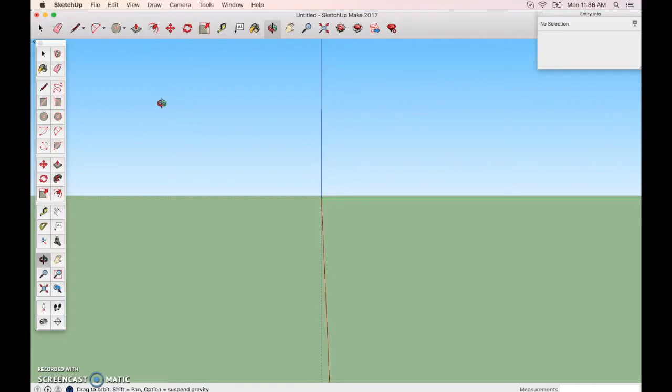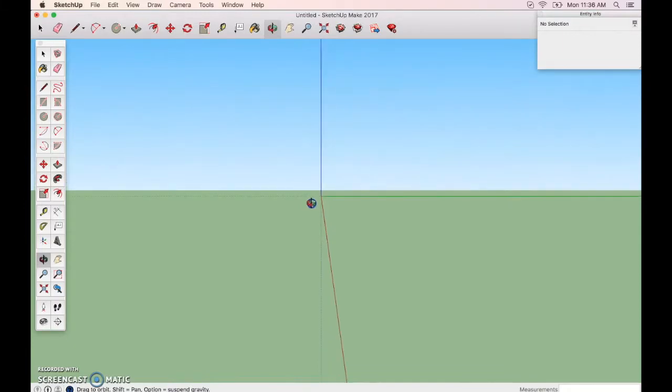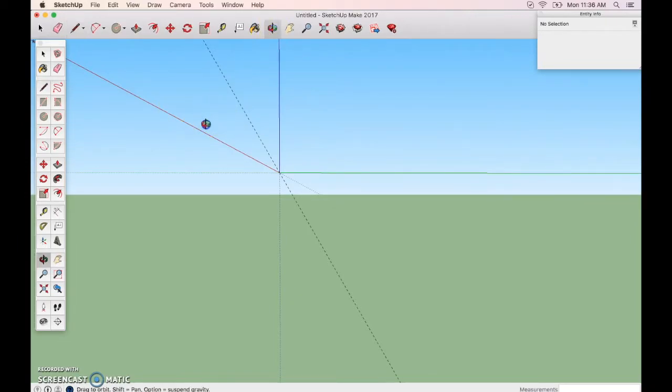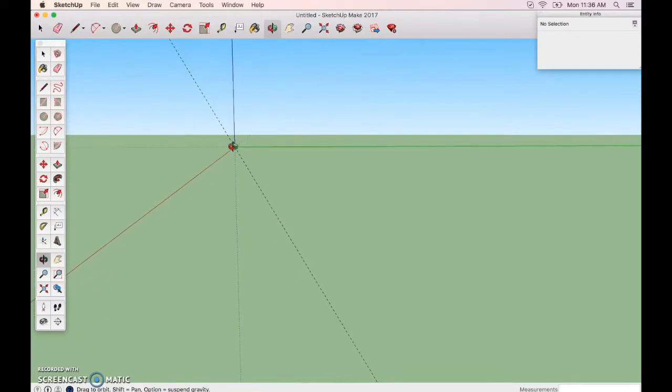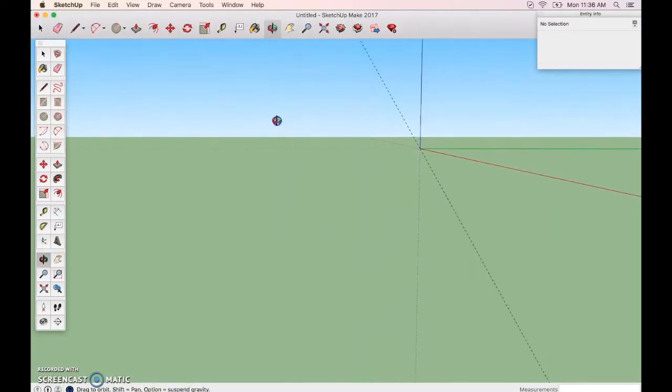Let me show you how I'm going to make a bunch of lines at 59.3 degrees. I'm in a new sketch up here. So this green is north, dotted red west. Sort of line this up in the middle right here. Grab the protractor tool, set it out at the origin. I'm going to snap off of the green axis here, come up to 59.3. There it is. Now what I'm going to do is zoom out a bunch so we have nice long lines to work with. Let's get this back in the middle a little. So I'm going to draw some lines here, or at least one line. Okay, so there's a nice long line.